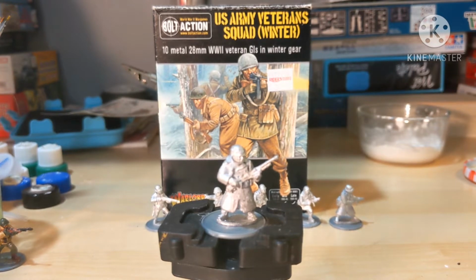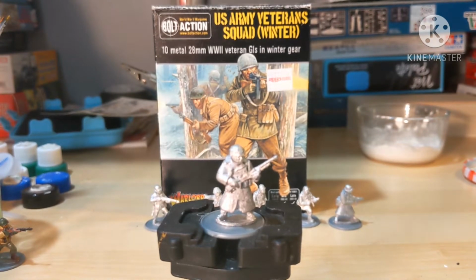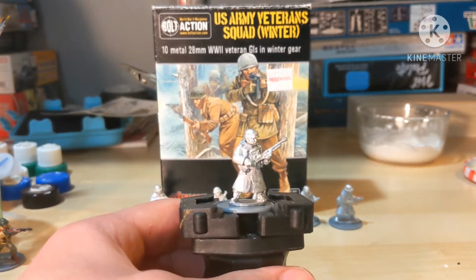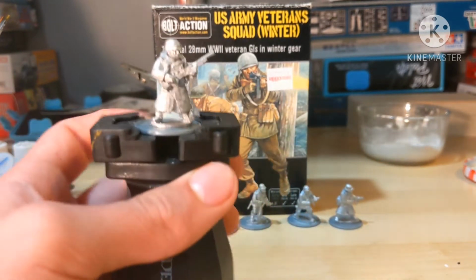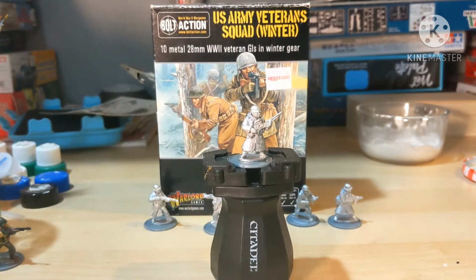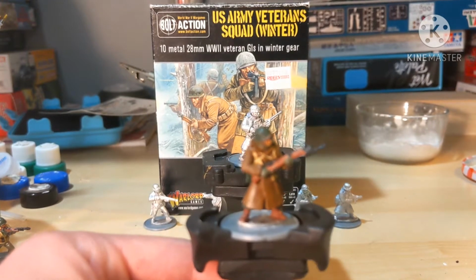Everybody. Today we are going to be starting our brand new series on the channel called How to Paint and then what we're painting. So today our first pilot episode will be how to paint U.S. Winter Infantry, and today we're going to be showing you how to take this metal figure in 28mm into a resounding miniature on the table.